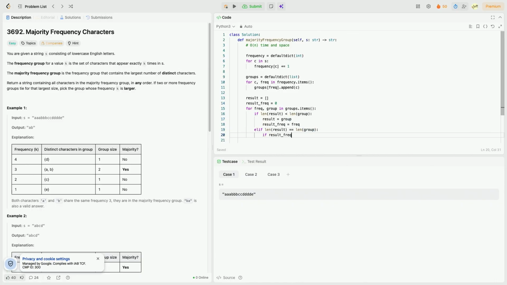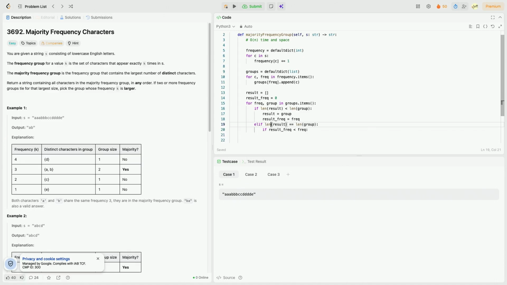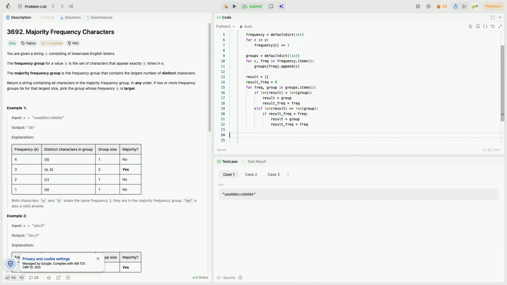If result frequency is smaller than the frequency of the group, well, then we're also going to update our result. Those are the two cases where we choose the next group. And then in the end, we just have to return the result.